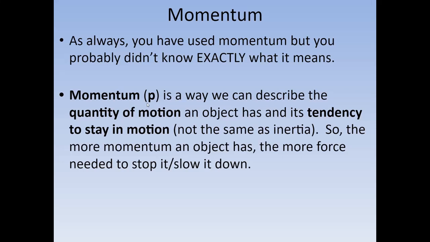Recall, inertia was the object's tendency to continue its motion, to resist changing its motion. If an object was at rest, if it has a high inertia, it requires a lot of force to stop it from being at rest, to start it to move, and vice versa. If an object is moving, it's going to take a lot of force if it has a lot of inertia in order to change whatever motion it has. Momentum actually is very similar to that.